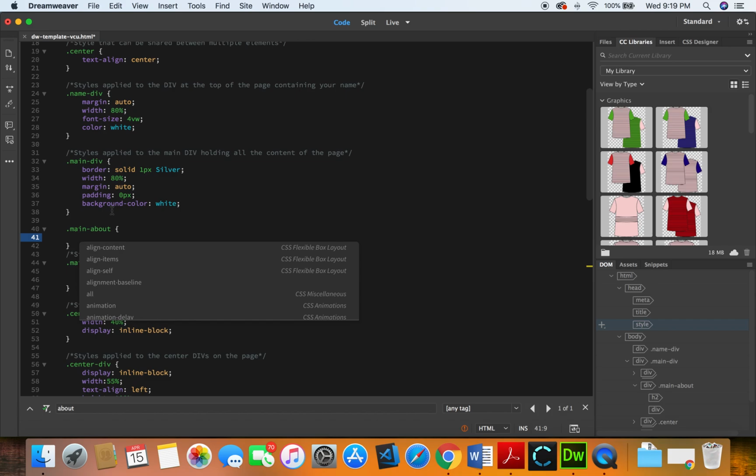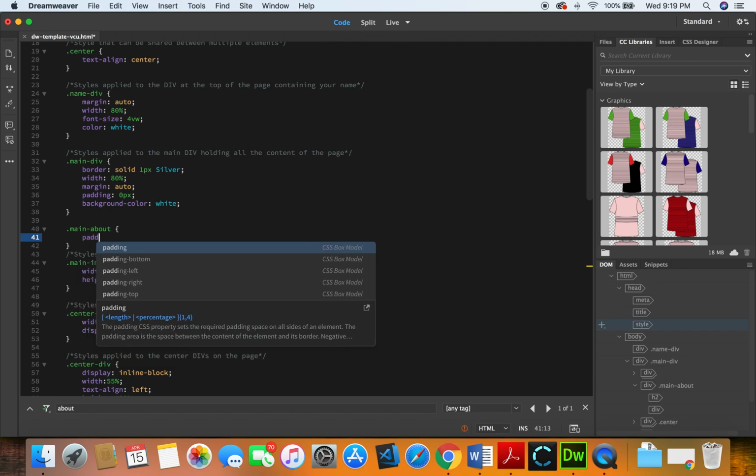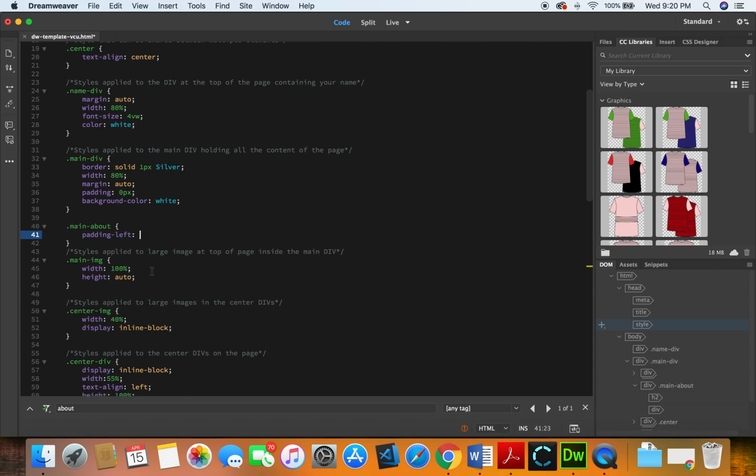And what you may have to do, if you don't recall some of this later as you're working, or maybe you've got an idea for something and you don't really know how to go about figuring out what you should start typing in here, go back to that cheat sheet, or go back to W3 Schools, and you'll see some of those keywords on the left side. Remember those categories? And so you'll see that one of the key ones is padding. And so here I want to add some padding. And see how it's giving me some information. Do I want to do it at the bottom, the left, the right, the top? In this case, I want to do left.